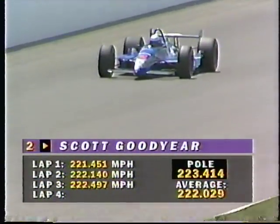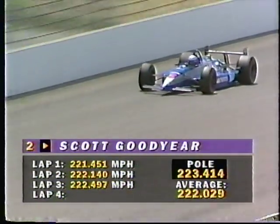Remember that his last laps around this place were in pursuit of Al Unser Jr. last year in that futile attempt to win. He is used to driving right over his head on this track. Bobby, how's he looking in turn 2? Well, nobody could say he's a dark horse down here. He looks like he's on a rail when he comes through here. One thing that's different is where the other guys are pushing a little bit with their front ends, Scott is very tight. If anything, his rear end is a little bit loose going through turn 2. But he really is looking good.